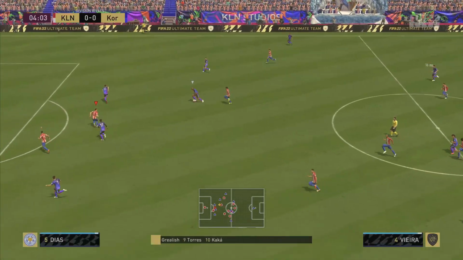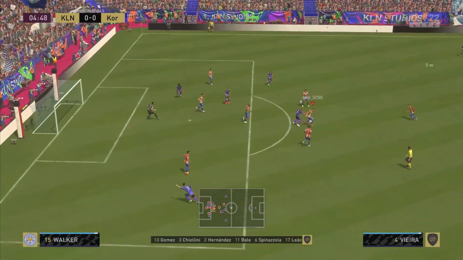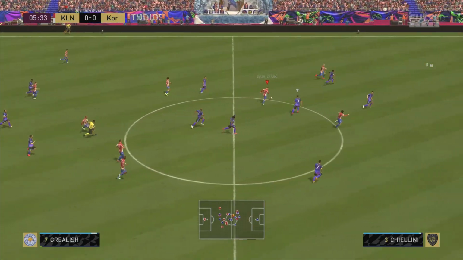So, heading into the first clip, this guy plays a pass over to Vieira. He's through on goal with Bale. I just assume he's going to cut it back to Leao, and he does, so I take Walker across. He can't get the shot away first time, and by the time he cuts inside, Ruben Diaz is next to Alisson to make the block.